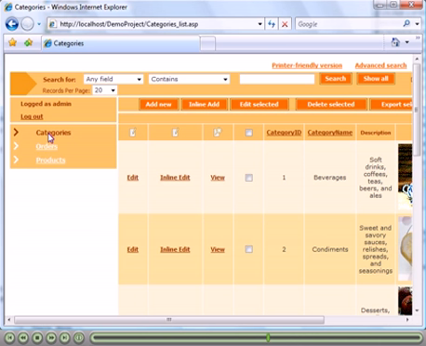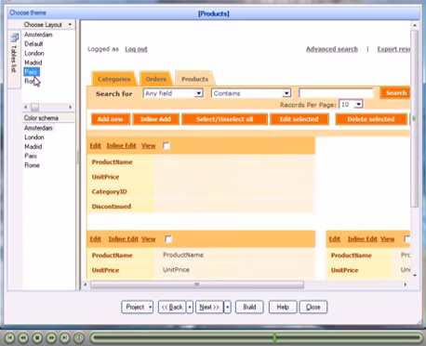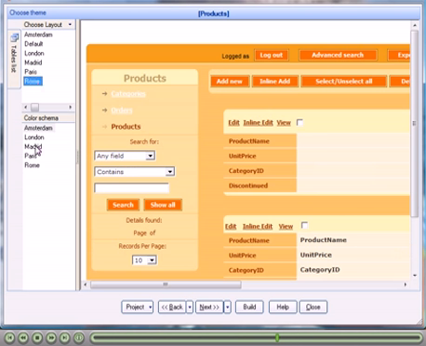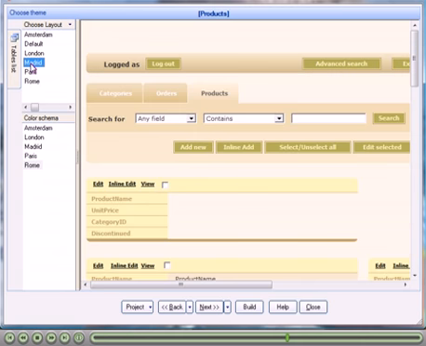Now, let's go back to ASP.Runner and explore other valuable features. The next thing I would like to work on is the visual appearance of our application. ASP.Runner gives you a choice of multiple website layouts and color schemas. I will choose Madrid layout and London color for all the pages. Feel free to mix and match layouts and colors.